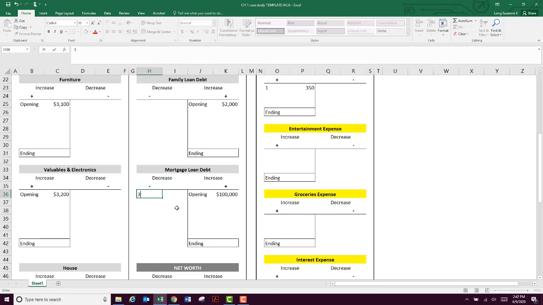So this is number 3. I've got equals the total payment minus the interest to figure out how much we're reducing the mortgage. This is called a principal payment. So $1,600 is the principal payment. It's how much we're reducing the mortgage loan. And yeah, this is how it goes.